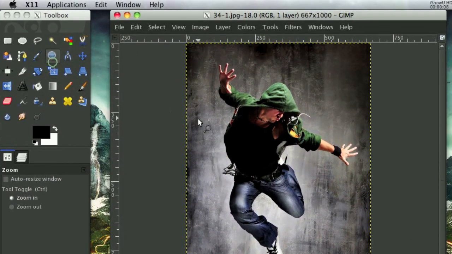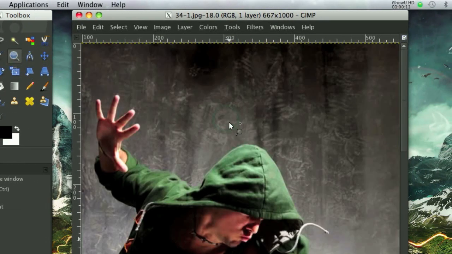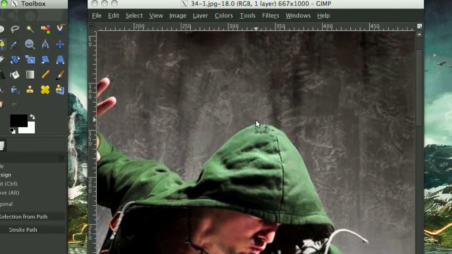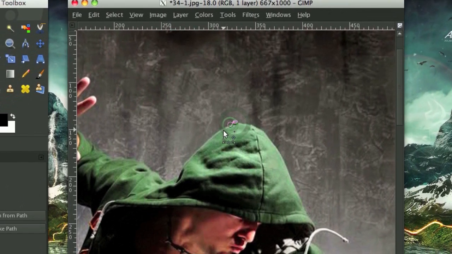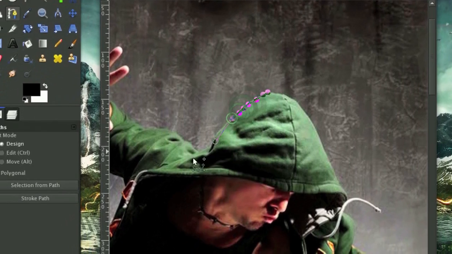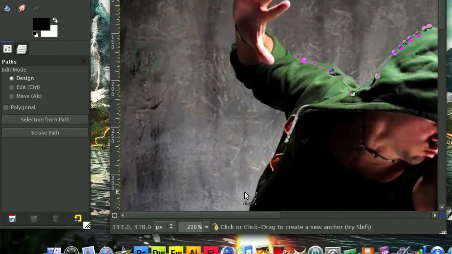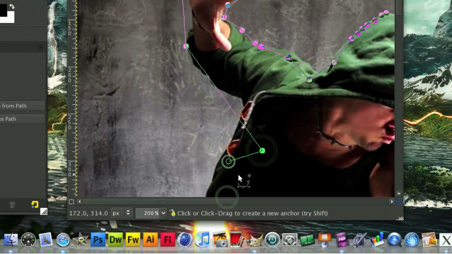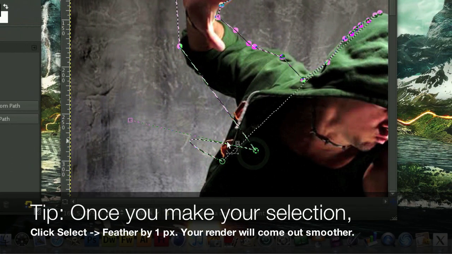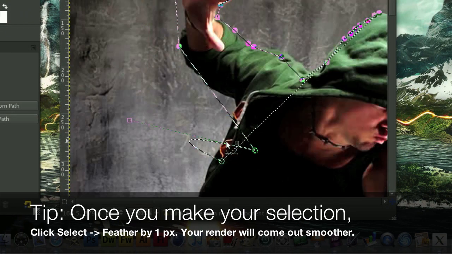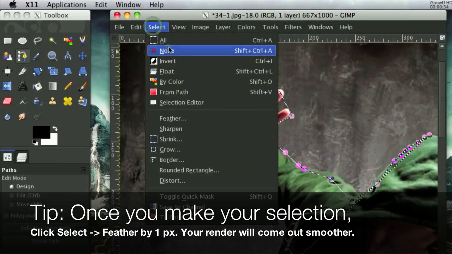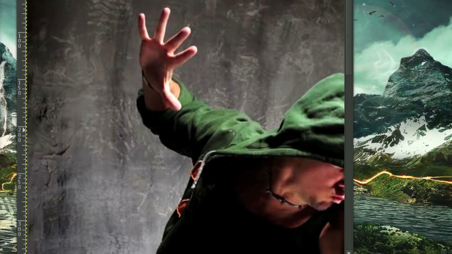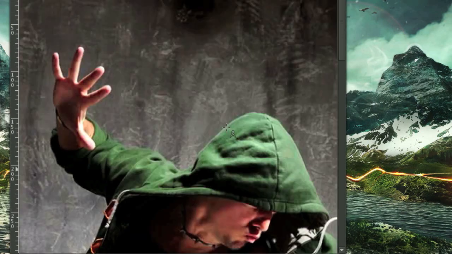Now what we need to do with this tutorial is unfortunately the most time consuming part of this tutorial, and that is the fact that we have to render him. So how I like to render them is to use the path tool and then select around the entire person. Just do it a lot better than this obviously, but select around the entire person and then press enter to convert that path to a selection. Then once you have the path into a selection, you can delete the background by clicking select, invert, or just copying and pasting them out. Anyway, you just need to find some way to get this guy out of the background.